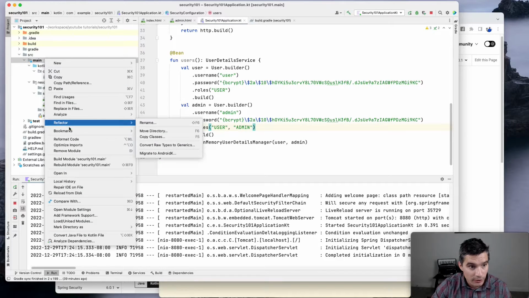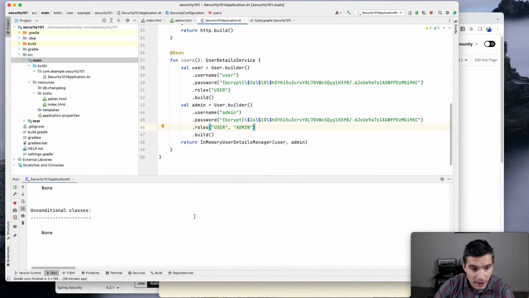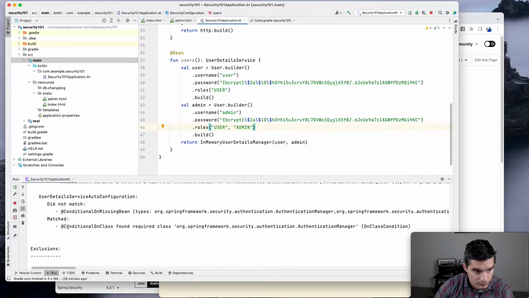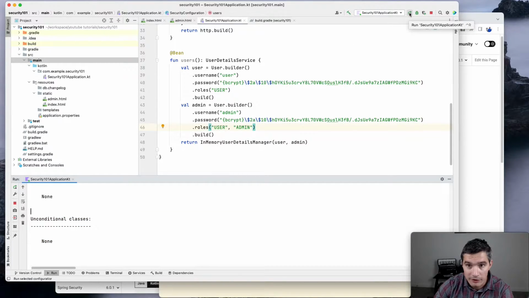Now we can try to rebuild our project, see if the configuration gets picked up by hot swapping. Yeah, it looks like this time it didn't work, so we will just need to restart our project altogether.